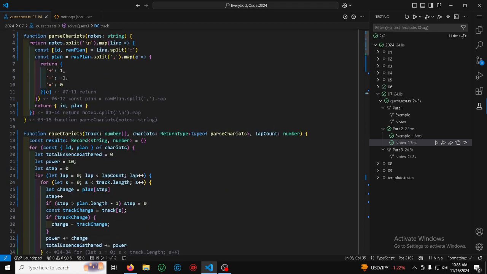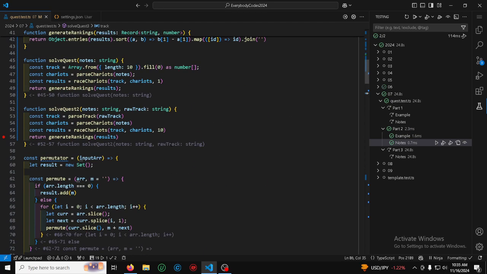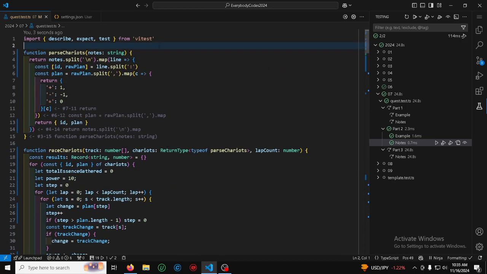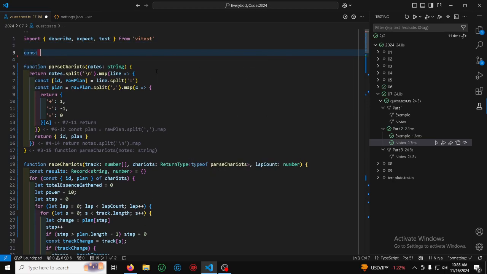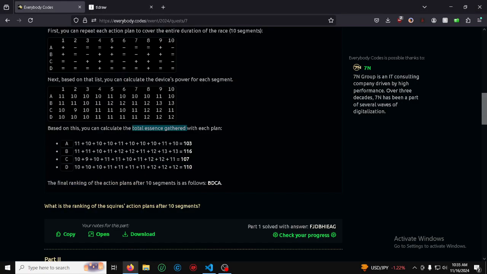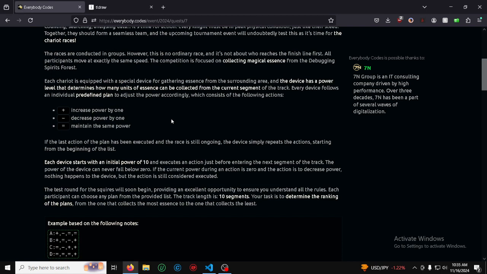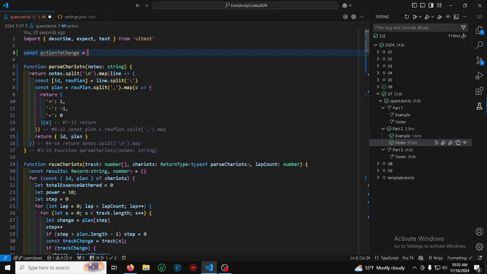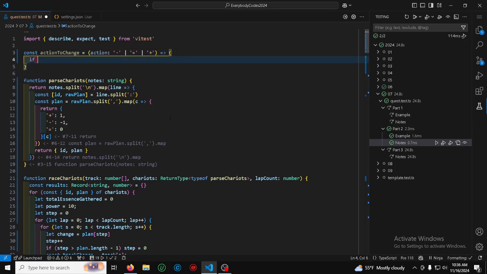So we have the parsing of chariots, the racing of chariots. Isn't there something else? Yeah, const. What do we call these things? There we go. Action to change equals action, which is plus, and let's just do some easy stuff.